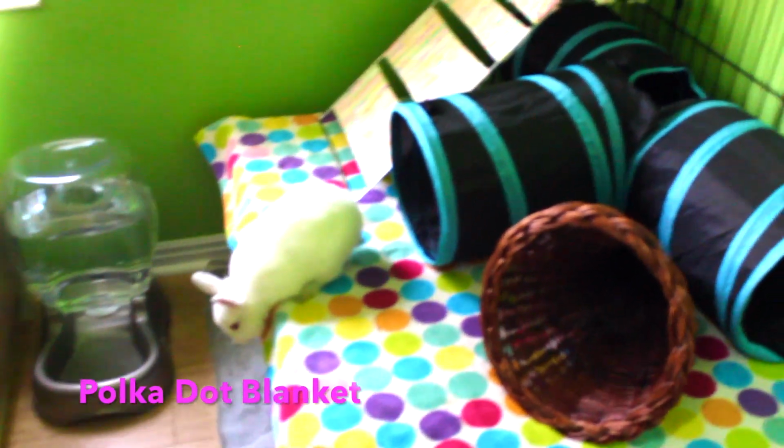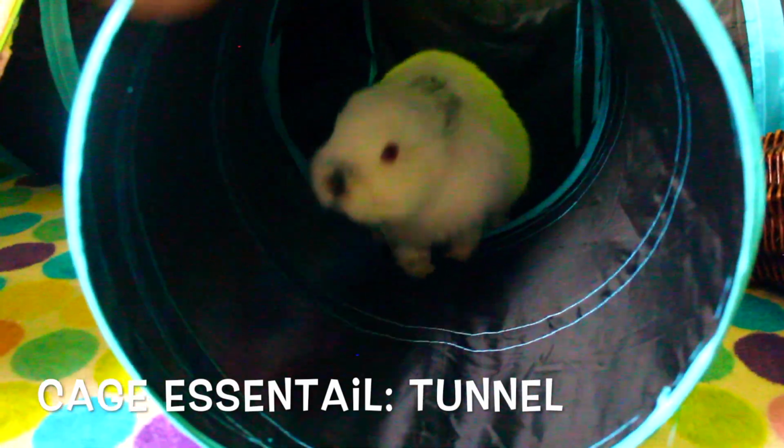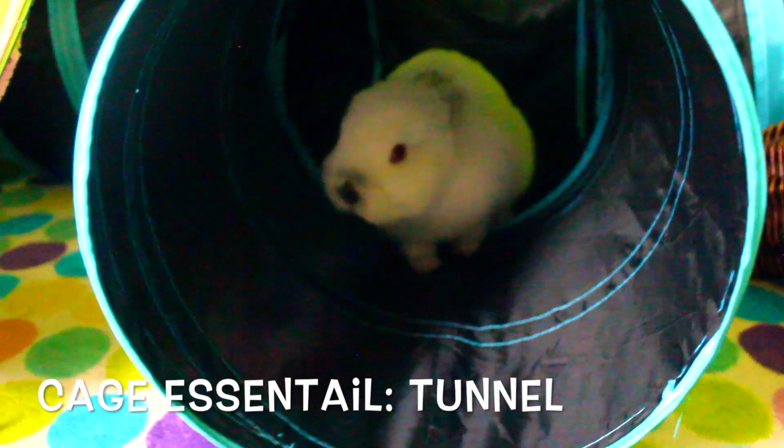Covering his top level, he has a soft polka-dotted blanket. The majority of its top level is taken up by this 3-way cat tunnel. I think tunnels are really important to have in your rabbit's cage. In the wild, rabbits dig complex tunnel and burrow systems, so running through a tunnel exercises their natural behaviors.